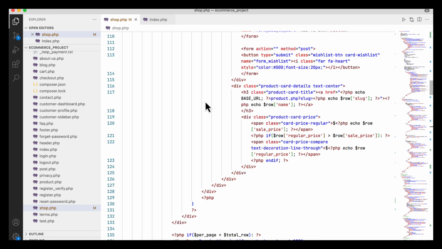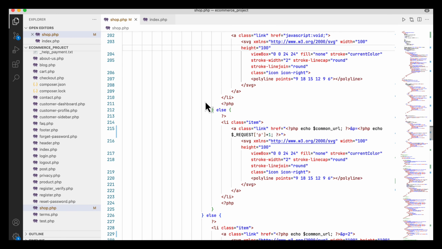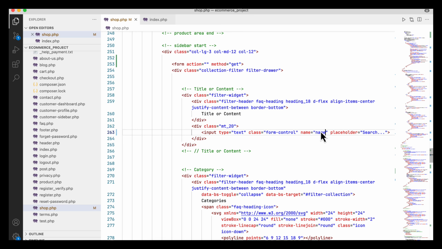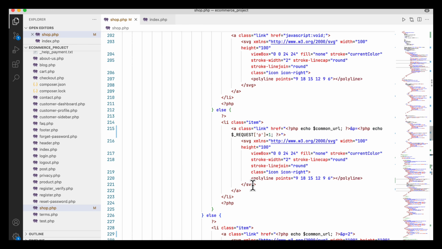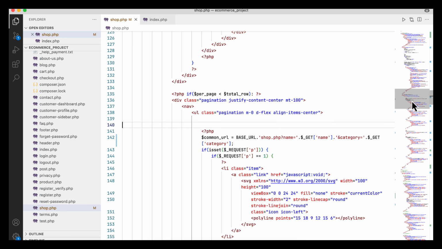So I hope you understand and you see everything is working. Now in the filter you see there is a product item, that means the source is here, name equal to source. So here if you want to show to source, for example by title or something like that, or name equal to name, you can also put there name equal to name. So if you put name equal to name, then common URL I will have to change here. So here it will be name equal to hot and category equal to hot. So name equal to, similarly it will be get of name, but for the name I did not apply anything.